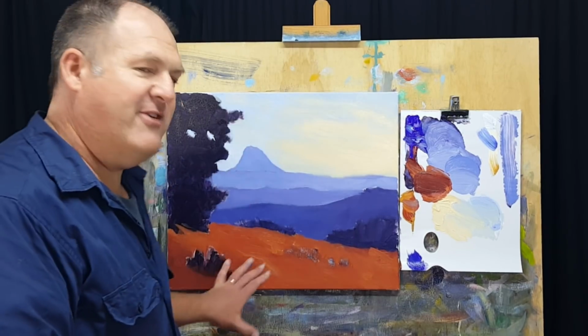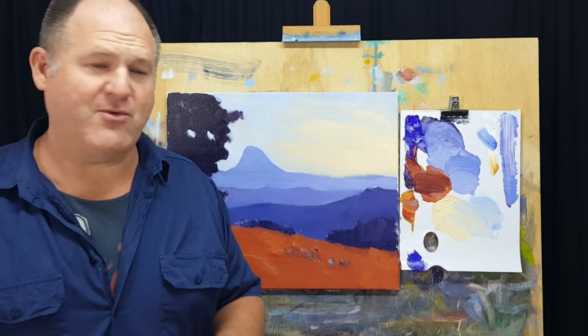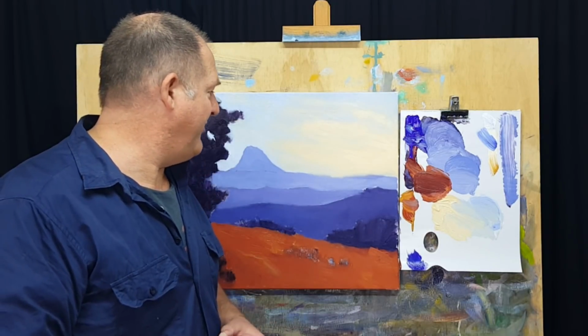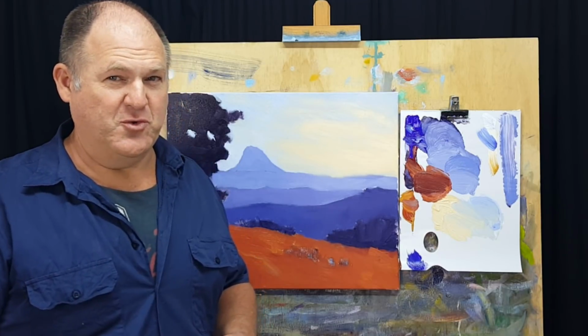There's a lot of paint there, so I'm going to leave this for an hour or so, and then we'll pop back and we'll do step 3 after that time has passed, and I think this will come together as a nice little painting. So I'll see you after the break.